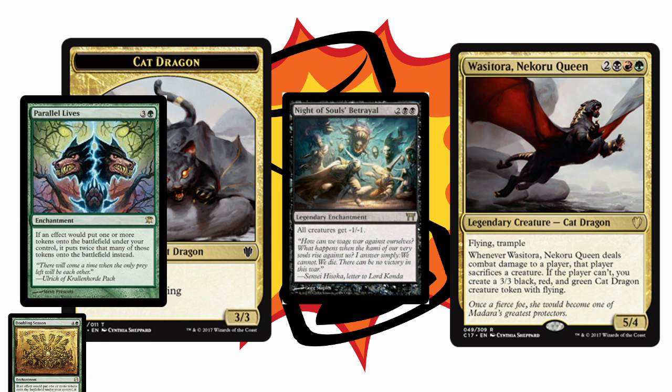I mean, Doubling Season is just a great card. You should get 100 of them if you can afford it. You can't afford it. Nobody can afford it. I can't. No. Nope. So that's definitely another way to go.